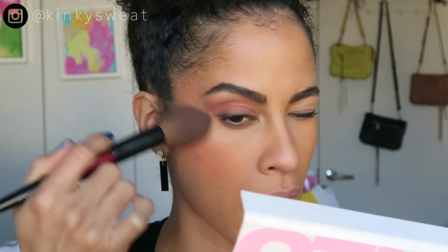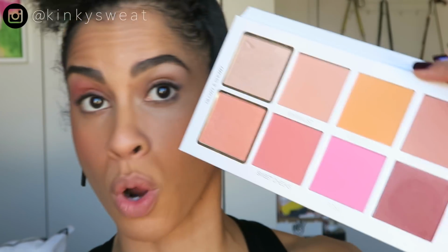It adds a little bit of that warmth, but I'm happy that you see that in action, because if you just see this color online, you might assume that it's going to look just randomly yellow-orange on your cheeks, but I don't think that's the case. I think he formulated this, again, to be layerable, so you could layer color on color and get a different effect every time. Let's go in with the Rosé.